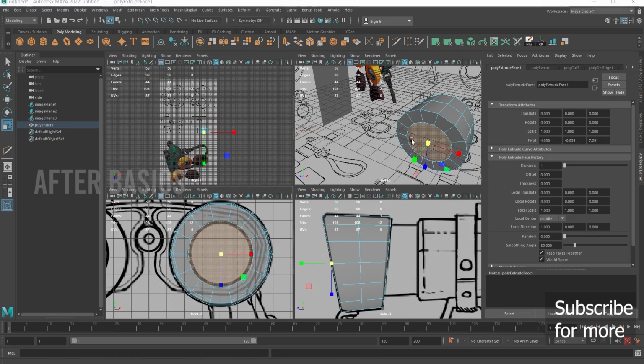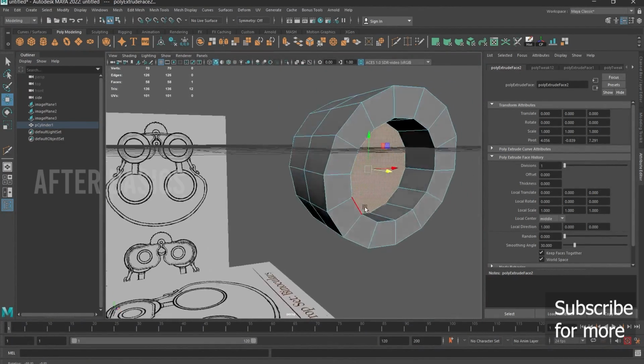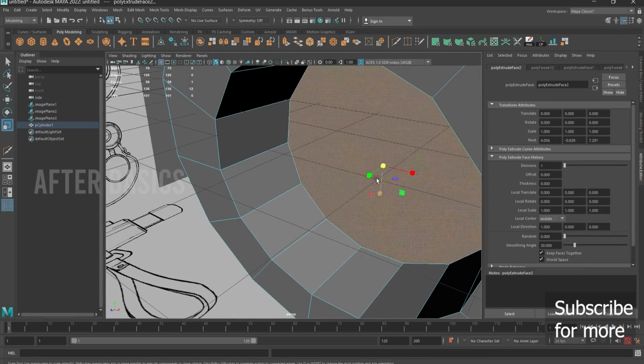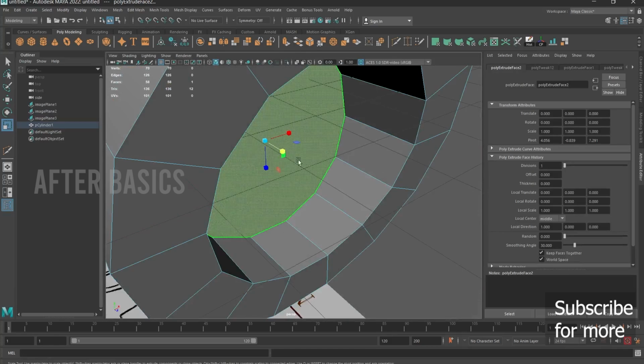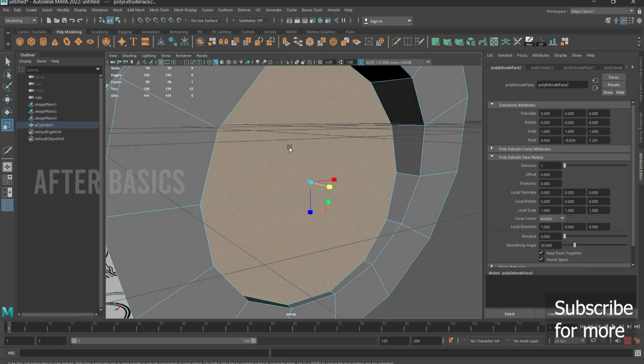Now let's go here and do this. I think it is enough. So I'm gonna put it right here. Then I'm gonna do this one and this one and this one.